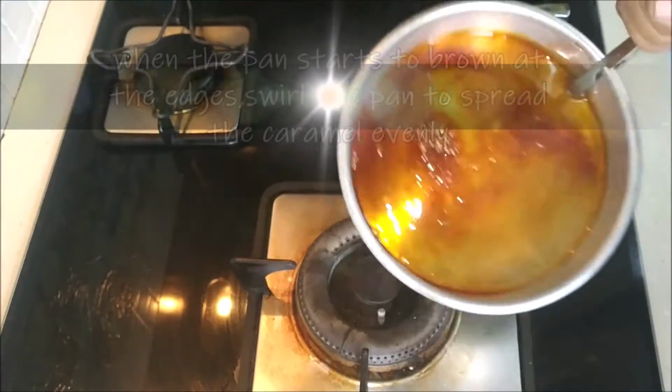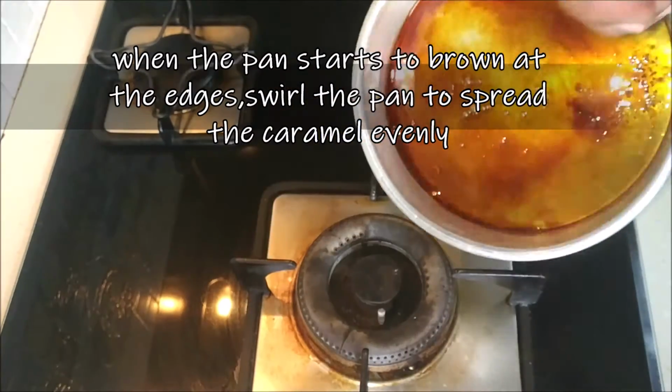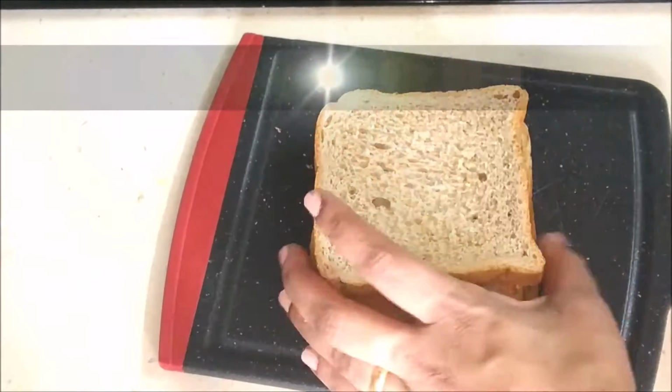Put the gas flame off and just evenly spread this caramel all over the base of your pan. And once that is done, just set it aside to cool completely. And now we'll make the pudding or the custard.